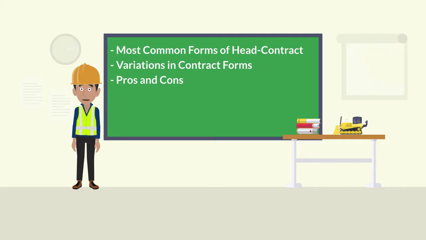This short video is an extract of our course on construction contract management, where we'll teach you everything you need to know about the different forms of construction contracts. We go through each of the most common forms of head contract. This is the contract between a client and a head contractor. We talk about how these different forms vary and the pros and cons of each.